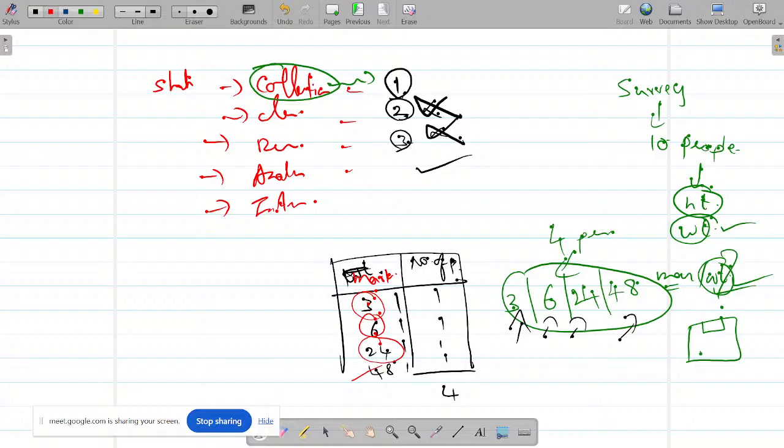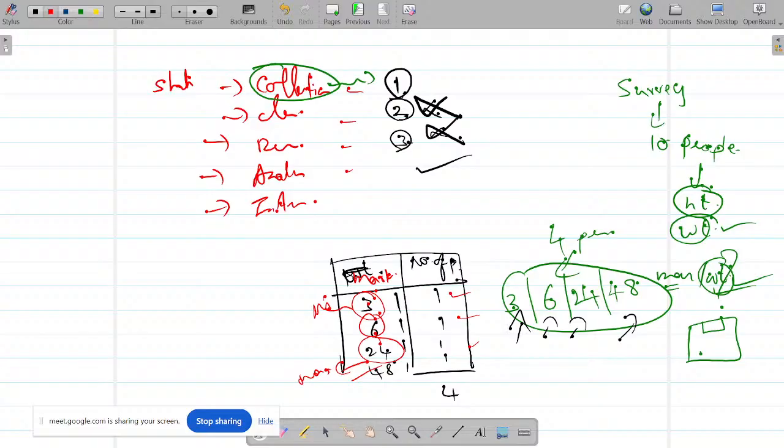This is what you call interpretation. Analyzing is something where we see the data, we write it in this way, we say this is the minimum value, this is the maximum value. Interpretation is where I put different questions. I want to know who's the topper in the class, the student who got 48. I want to know how many students failed. 3 students failed.